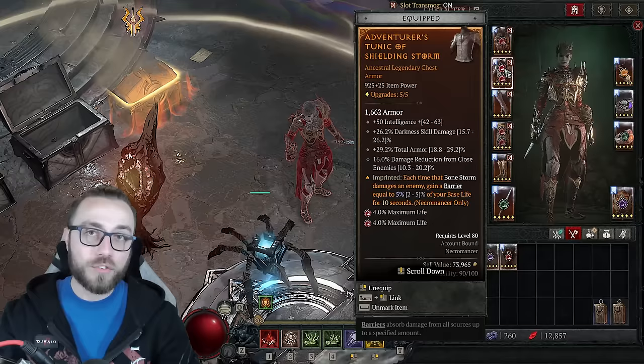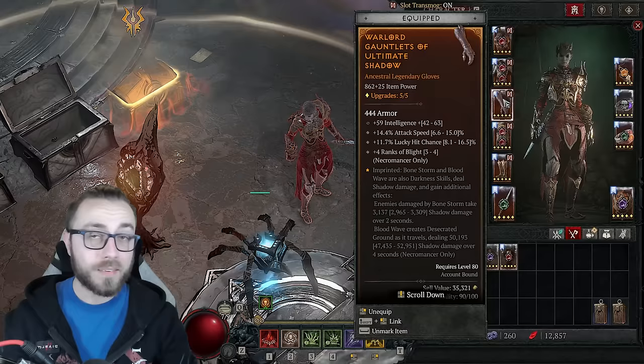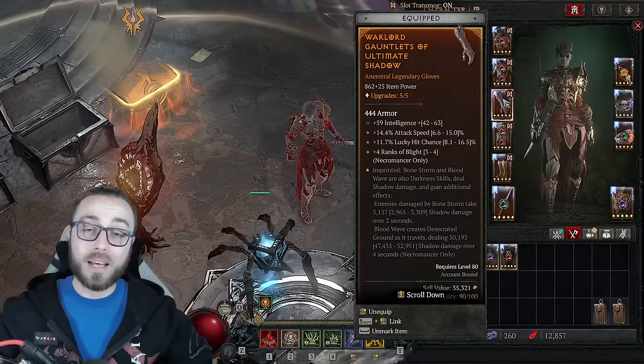For the gloves, you'll notice again, I'm stacking on an additional damage source here from Intelligence because we don't need crit chance. We don't crit with anything other than Shadow Blight procs, and since we're not scaling that damage proactively, we don't worry about it. So attack speed, lucky hit chance, and then ranks to Blight. If you are having essence issues, you can also use lucky hit chance resource here, but then you'll notice that we already have access to ultimate shadowless aspect somewhere else in our build.